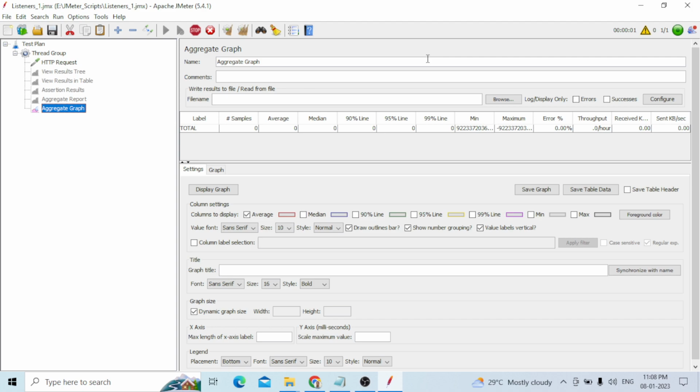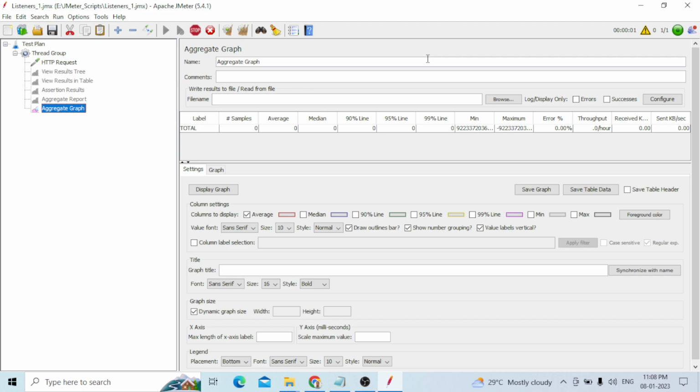And the average, median, 90% line, 95, 99, minimum, maximum, and what type of colors you want, you can set up. That is your own setup.